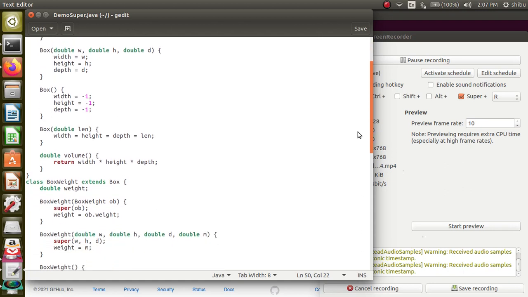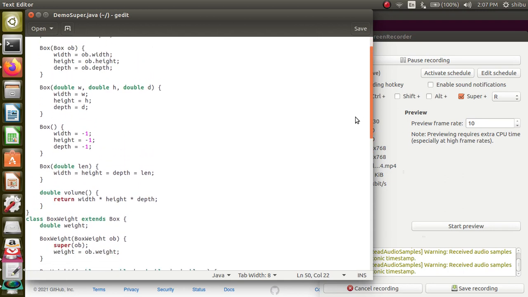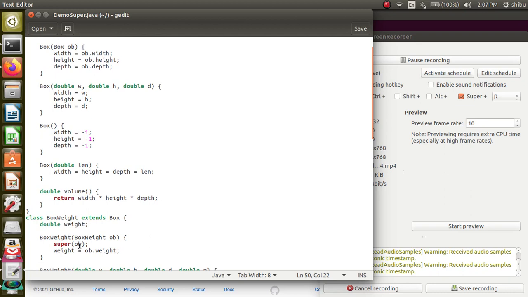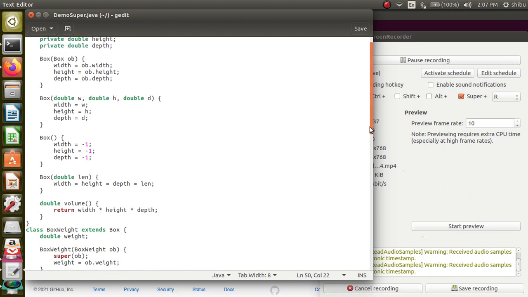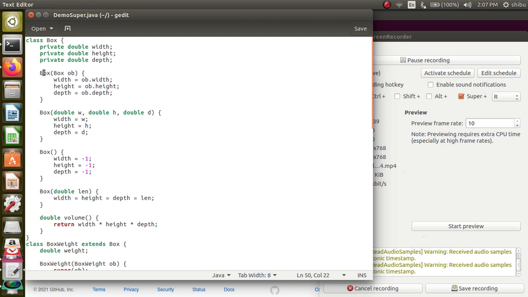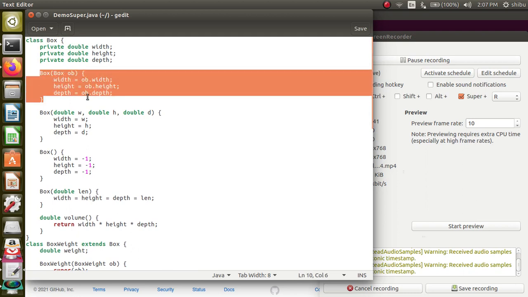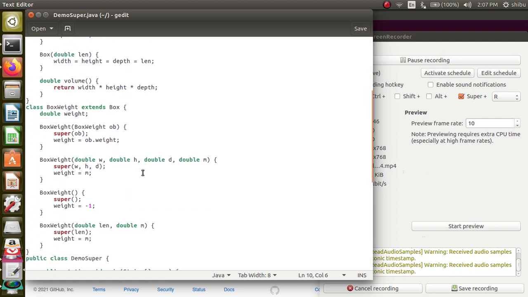Here for BoxWeight, its super class is Box, and when you are passing that object to this Box constructor, then this constructor will be executed. Then the second one, BoxWeight has a constructor which takes width, height, depth, and mass. That means four double values as parameters.